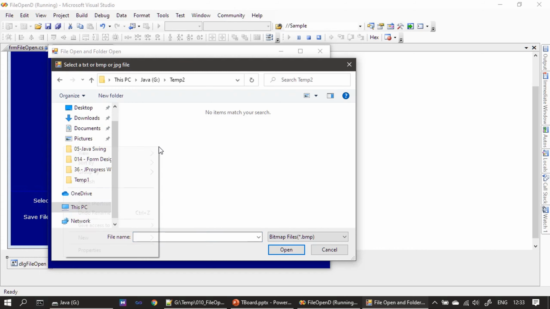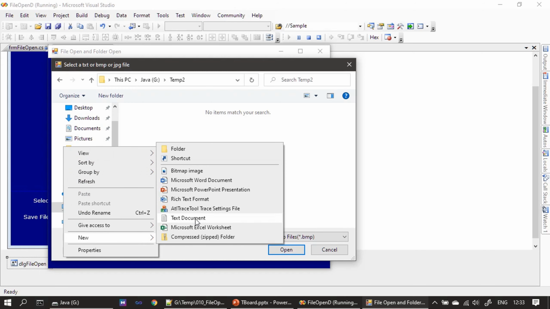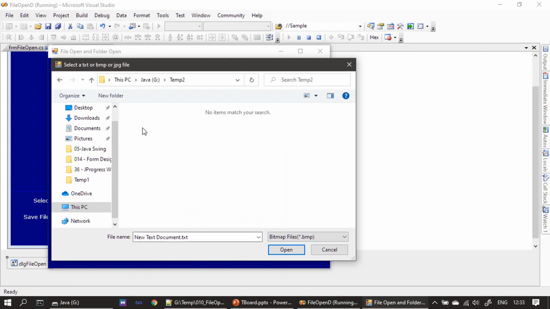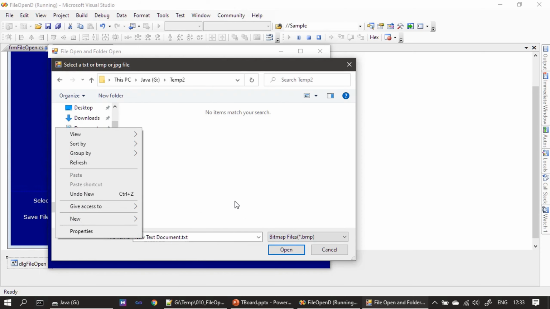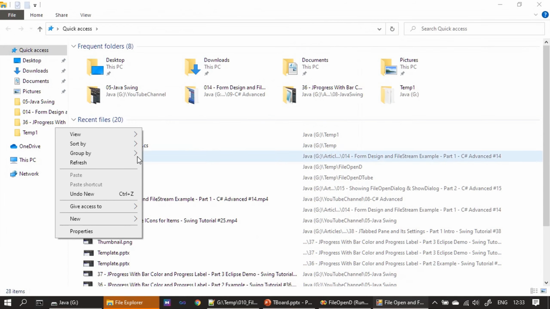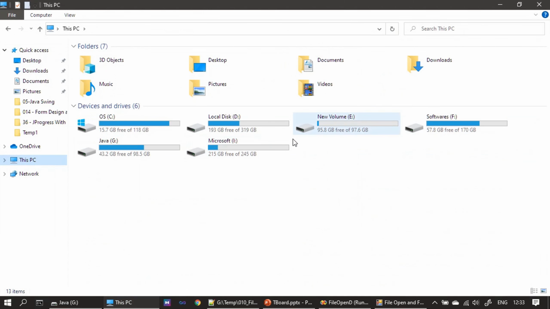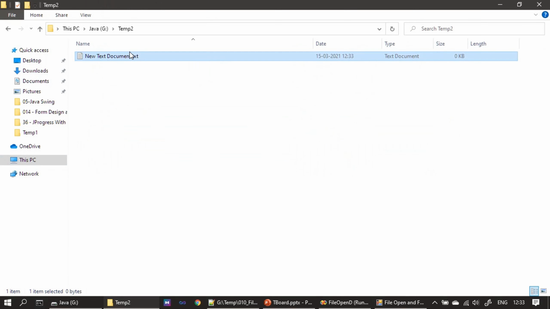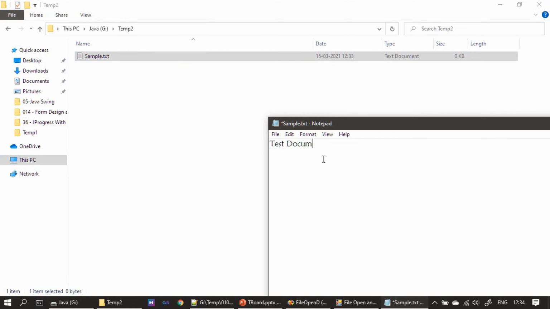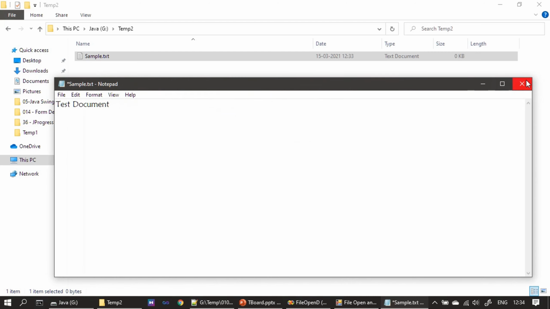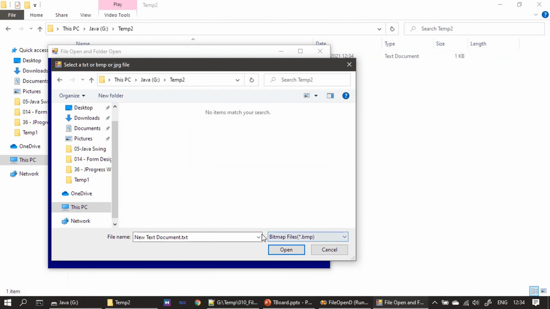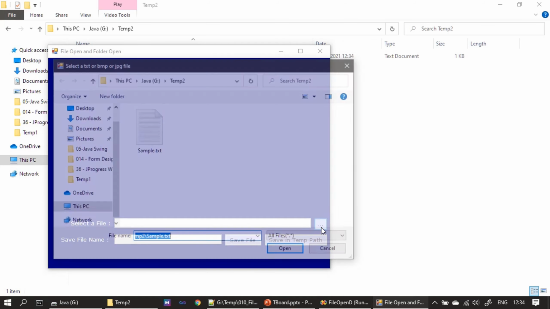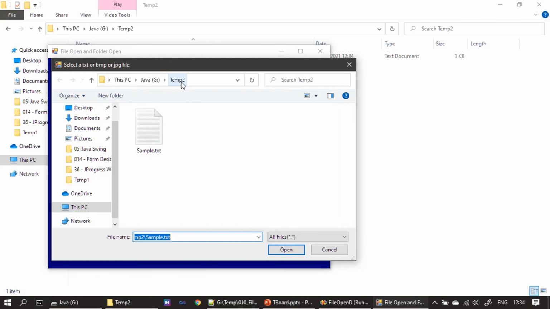There is no file in here. Let's create one text file. Now if I open, you can see it still remembers temp2.